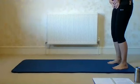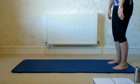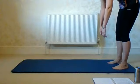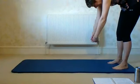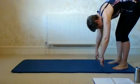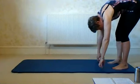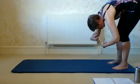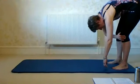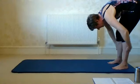Core engaged, inhale, exhale, drop the chin to the chest, roll the shoulders forward, and gently and slowly roll down. Let the hands just hang freely, let the head, neck just relax and hang as well. We want to use the weight of the arms, the weight of the head to stretch and open up through the spine. Keep a gentle bend in the knees. Just hang here for a moment to enjoy the stretch at the back of the legs.